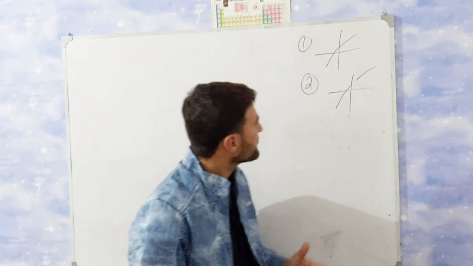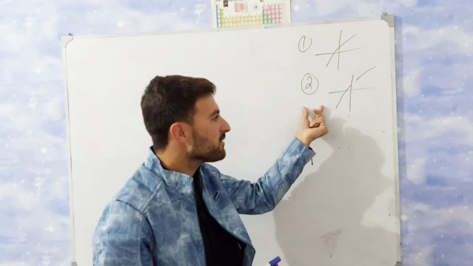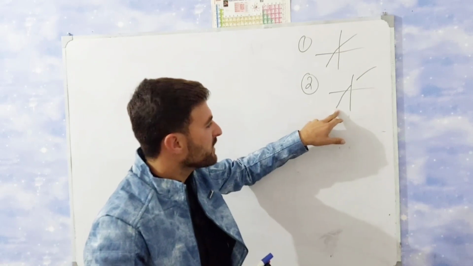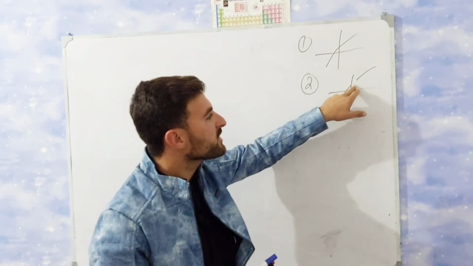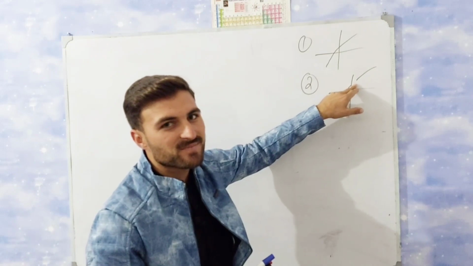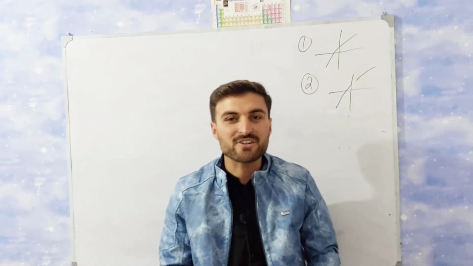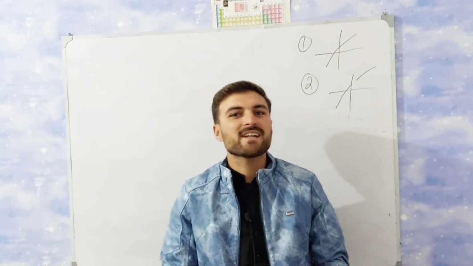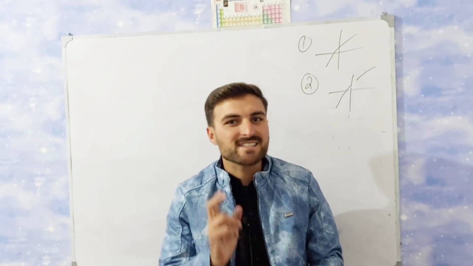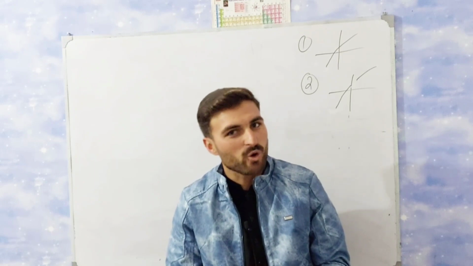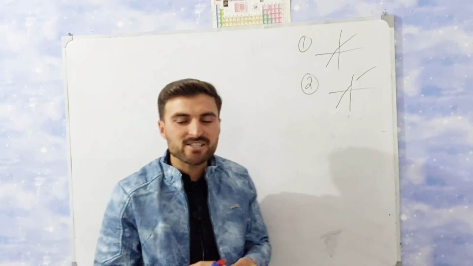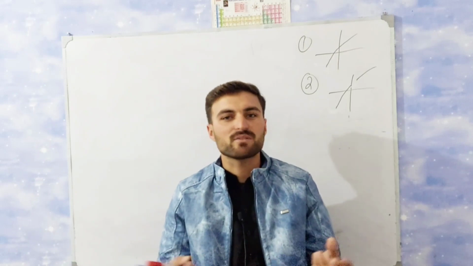Let's come to the second graph. If you look here, when the line starts from here, it is cut here. So when there is cutting or jumping in the line of a graph, we say that that is the graph of a discontinuous function. I hope that the graph of a continuous function and a discontinuous function is clear to all of you.